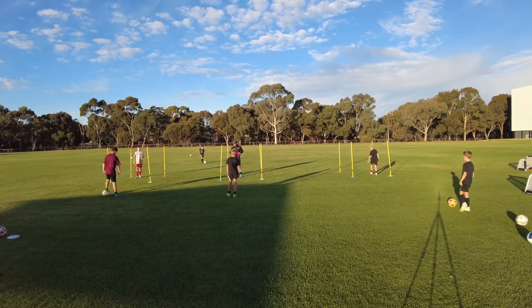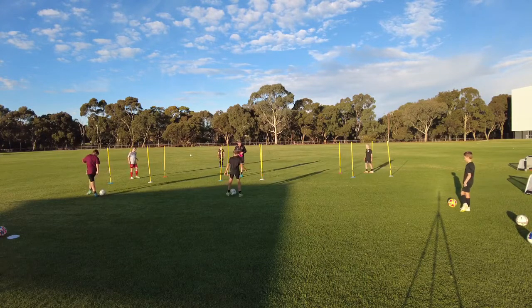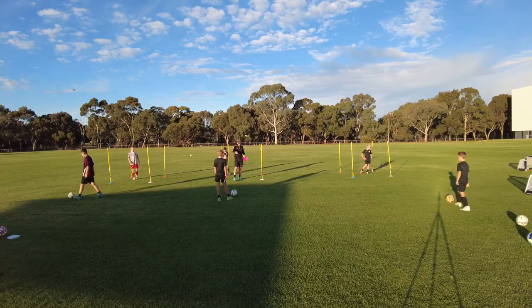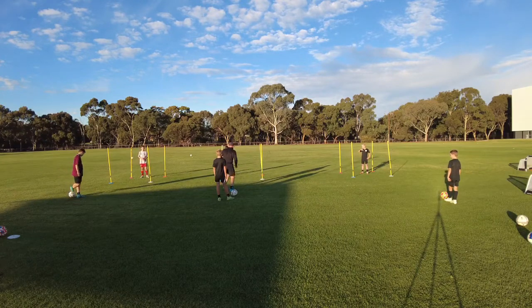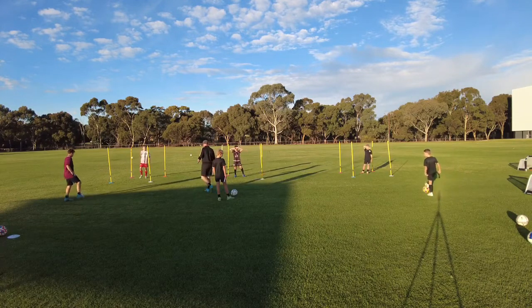If we're not getting the pass accuracy, I'm going to get you to roll the ball in, okay? But I want the firm pass. We should all be of a level here of a firm pass, 3 or 4 meters into feet. If you're struggling, bring the ball a little bit closer to here. Play into here. Does that make sense? Don't have to be so far away. Come in a bit. Come in a bit.